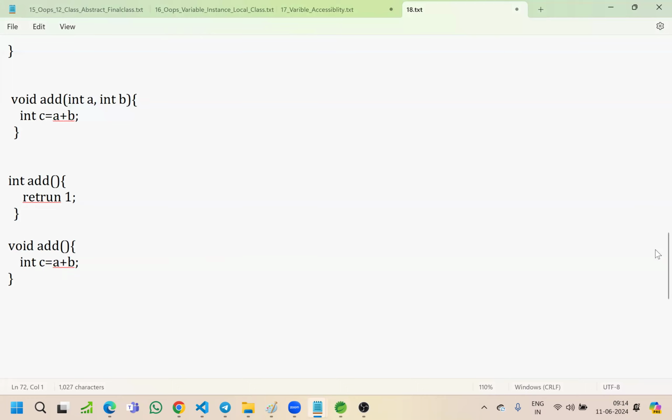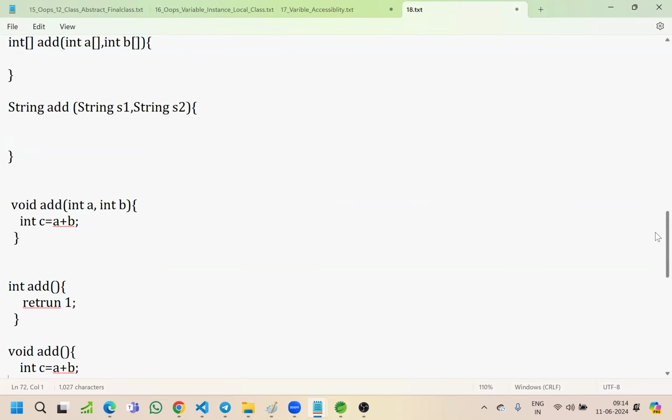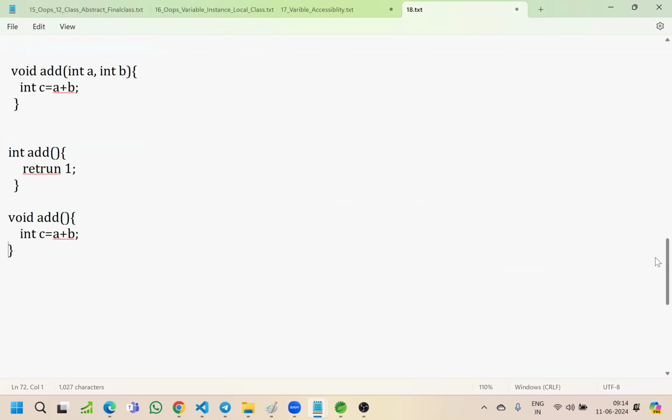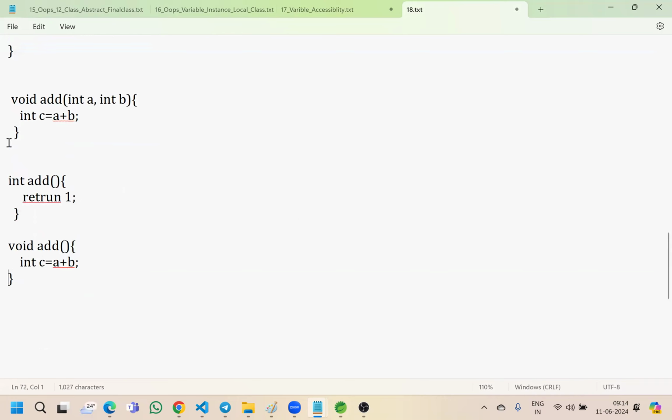So there are the four categories. Under the four categories, you can use any type. You can pass primitive data or reference data, or you can get primitive data as a return type, or reference data like Integer or String, or your custom classes or interface. Anything we can pass as a parameter, and we can get as a return type.